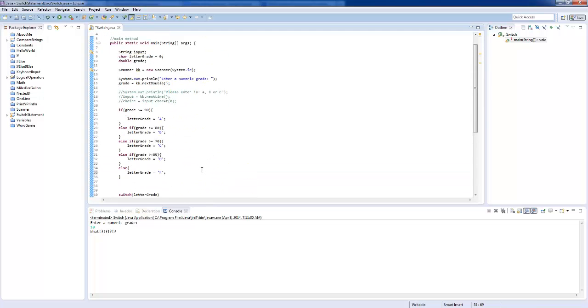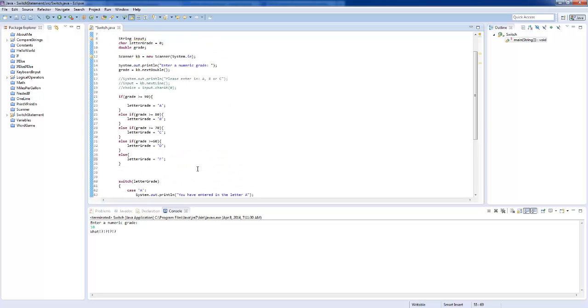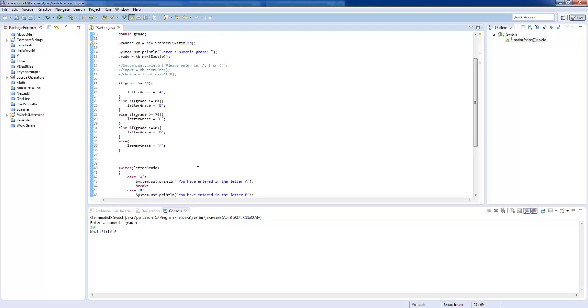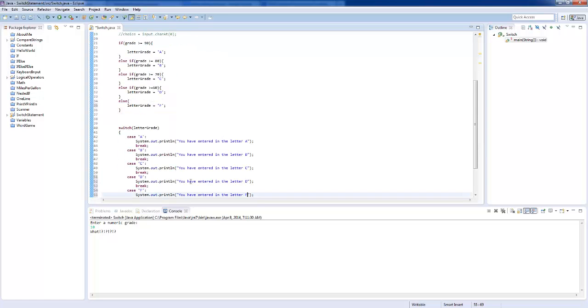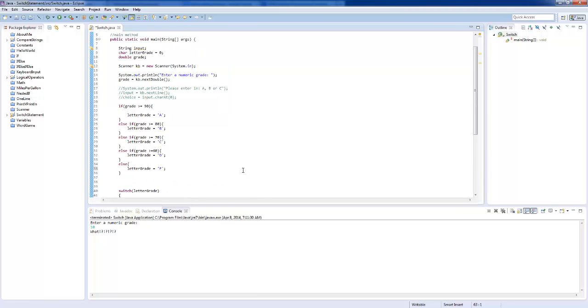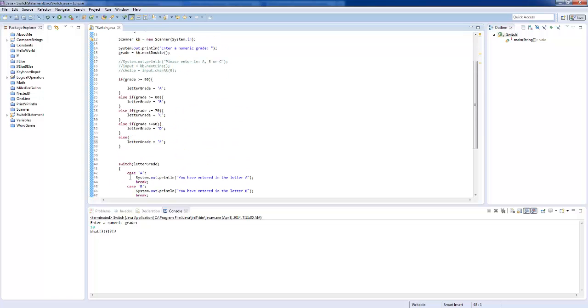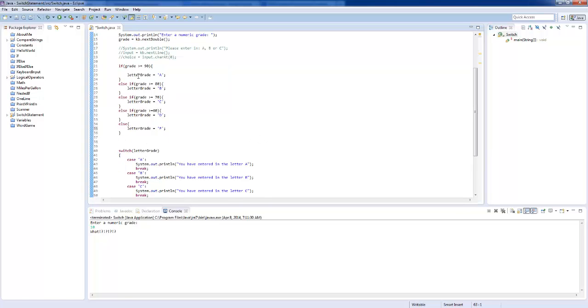And we could put other checks in here as well. For example, since I keep putting in the mismatch type all the time, we could put a check in there, but that's a little beyond the scope of this right now. But at least this gives you a good example of all the stuff that we've learned so far with the if into the switch and stuff like that. Now, could this have been done easier? Well, yeah, we could just put all the print statements in here and just print out the letter grade. But we can show some use for the if and the else and the switch statements.